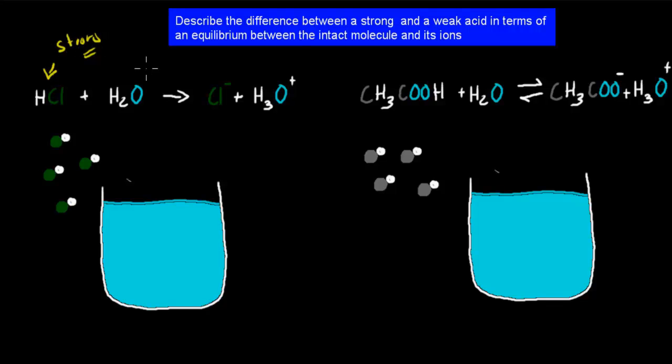And hydrochloric acid was an example of a strong acid. And we put that into our water, H2O. So let's put these four molecules of hydrochloric acid into our water. What will happen? Well, they will all dissociate. So these are the intact molecules. They're completely bonded. And now here are our ions. And because this goes to completion, what that means is all of them will be separated from their molecules. Now they're all separated. So this is completion.